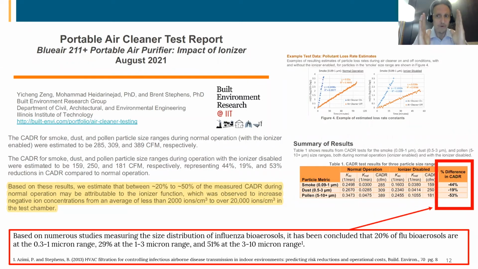It was already efficient. It's a 99.97% efficient HEPA filter, but until I get the particles to that filter, it cannot be effective. And ionization most certainly contributed to getting the particles back to the filter quicker, making them bigger, and making an efficient filter more effective at extracting them from the space. And that's exactly what we're being told needs to be done. We need to be treating the space.